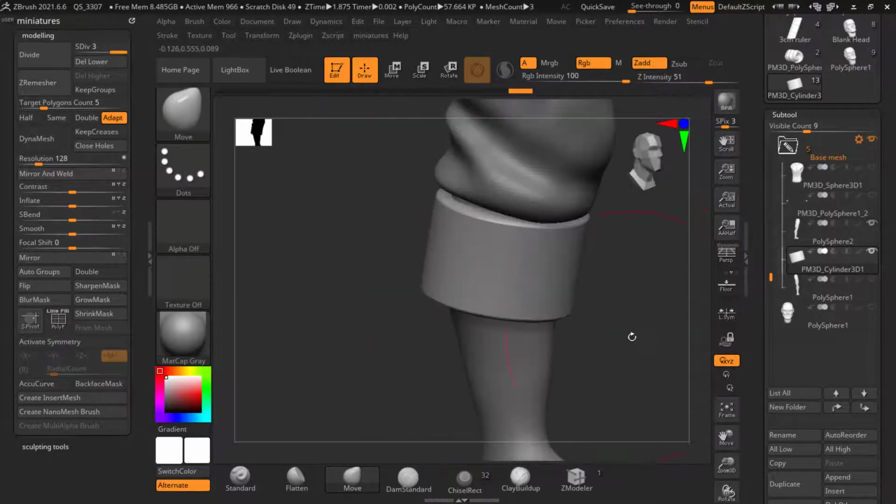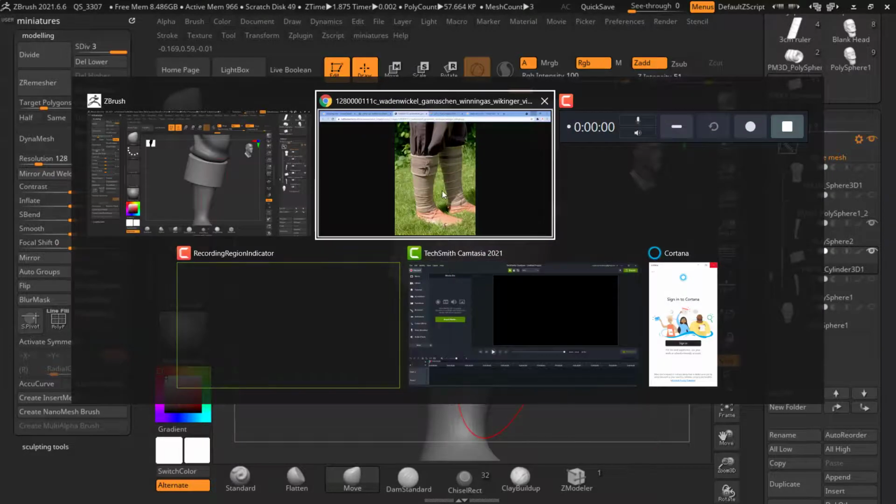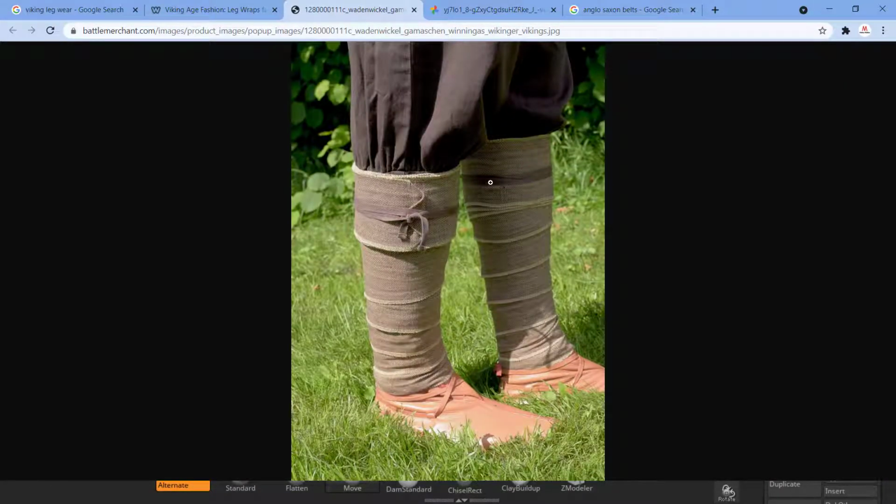Go back here. If we go back to the reference image, there's not really that many creases going across, but we want to add some to make it look more interesting. The one I had up earlier looks like it started at the top and wrapped down to the feet. This one looks like it wraps up, and that's why it's tied. So I don't think we're going to worry about that little bit of fabric in here. I think we're just going to do this band on the outside, and then we're going to start it wrapping down as if it was wrapped from the bottom up, but we're not going to worry about this bit there.